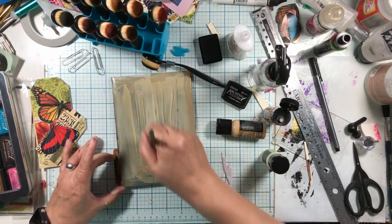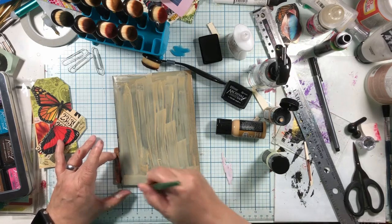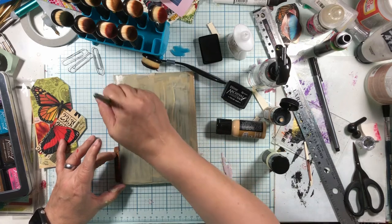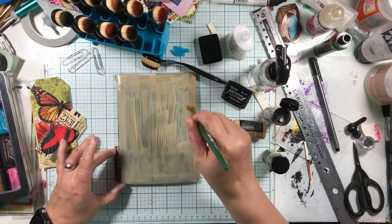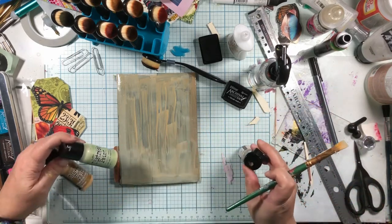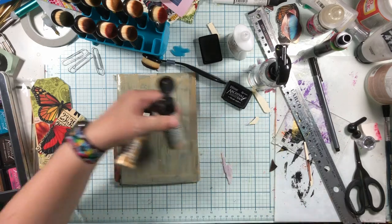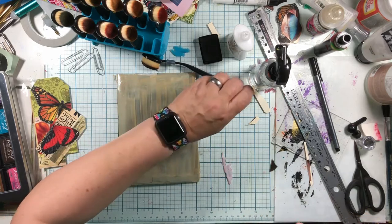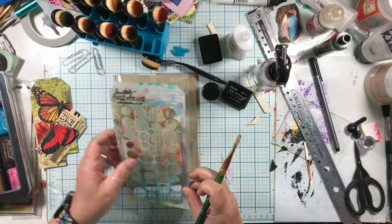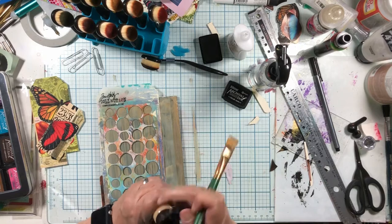It doesn't mix. Like if you mixed purple and blue distress paint, it doesn't make violet entirely. Sometimes it does okay. Okay, good. That is going to be fine for this. And then let's keep out this one. And let's do real quick while we're here, let's do some spots. All right, so we're just going to get a little paint over here.